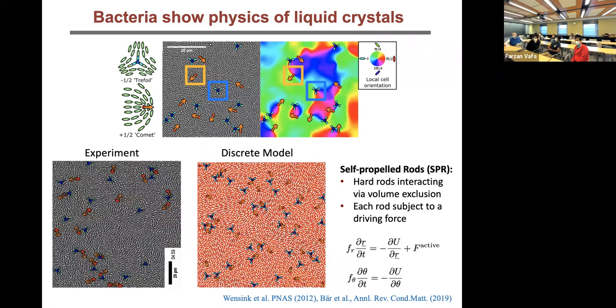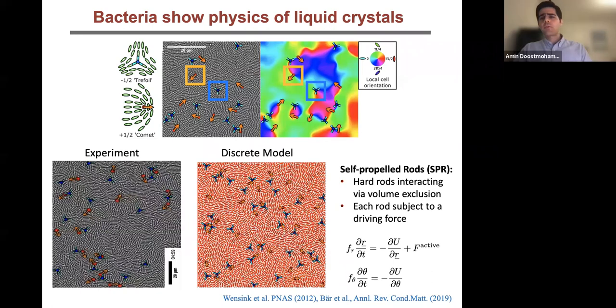What's the distribution of length of the bacteria, both the mutant and the wild type? From the picture for the model, it looks like it's all monodispersed, but is that controlled in the experiment, or do you know what the distribution is? I'm not sure if we checked for the distribution. As far as I remember, it was more or less monodispersed, but the mutant was a little bit longer compared to the wild type. Yeah, that we haven't taken into account in this model.